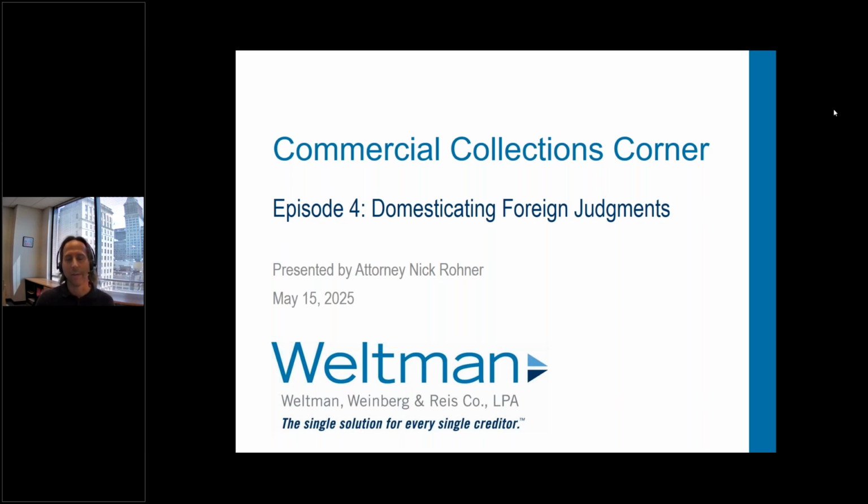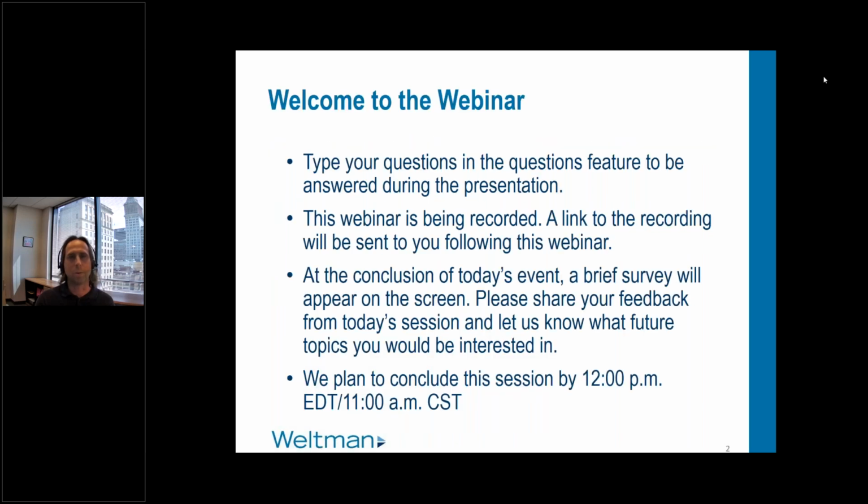My name is Nick Rohner, and I'm an attorney here in the Cincinnati office at Weltman, and I'm going to be the moderator for today's session. Just to give you some background about me, I mainly handle collection litigation matters, both commercial and consumer. Inside of those two areas, I specialize in collateral recovery. I am licensed in Indiana, Kentucky, and Ohio, which keeps things pretty interesting, sort of juggling those 3 states and all of the counties inside of those states.